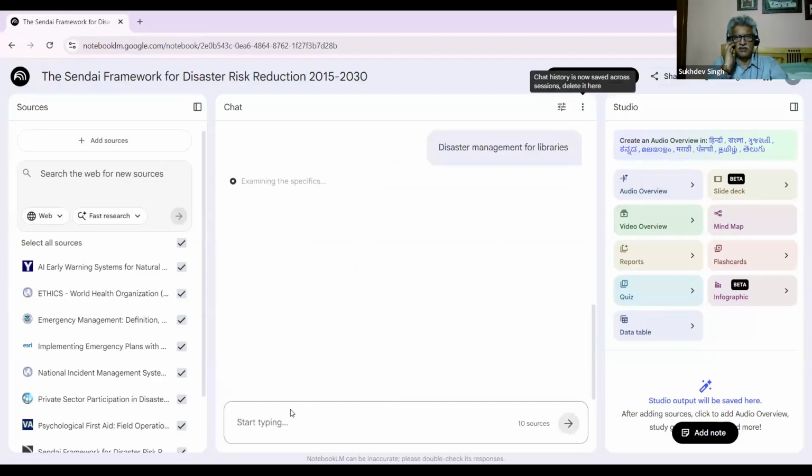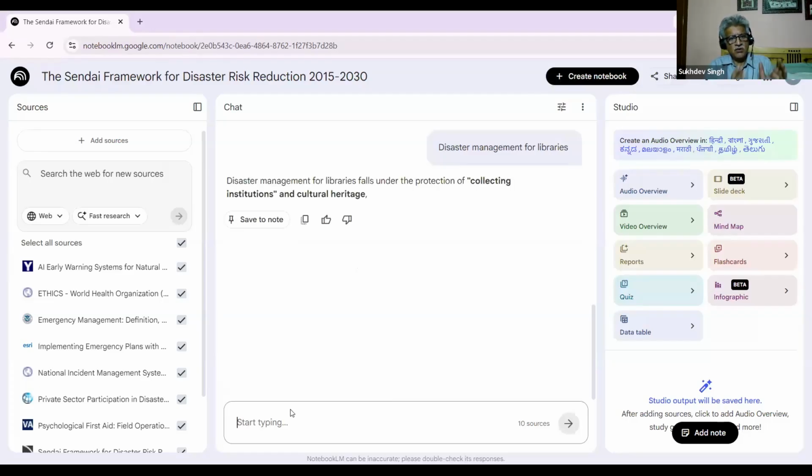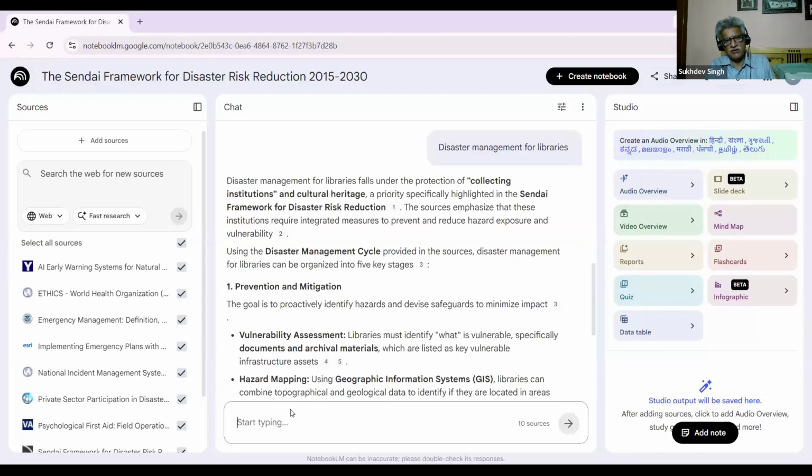Let us see if some of the resources have it. If it doesn't have it, it will say there is no resource. Finding keywords. Consulting resources. So all the answers will be from these sources only.